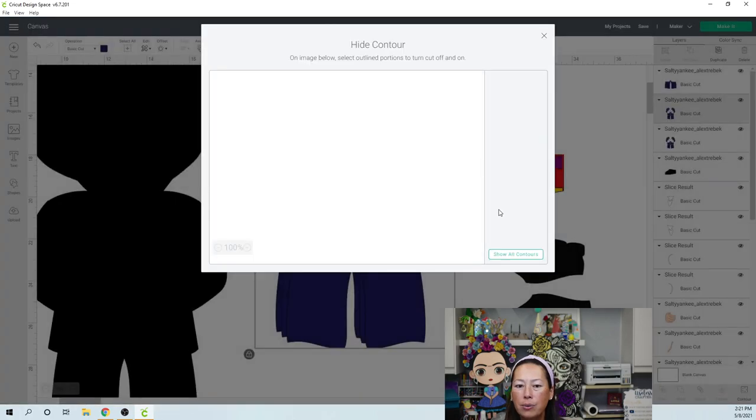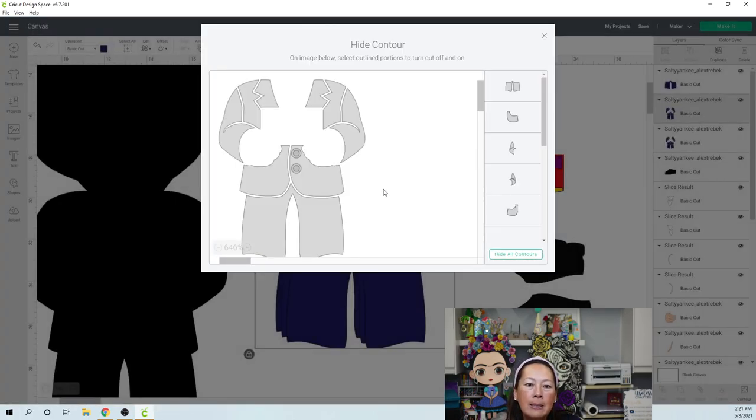Let's go to contour. Let's hide the pants. And let's do this top part. This is the only thing I don't like about contour: I put my mouse over the thing. Look at where my mouse is, but it's really selecting this piece. It doesn't make any sense to me. Okay, so that's all done. See, I put it here, but it's that piece. What is going on? I want this piece.